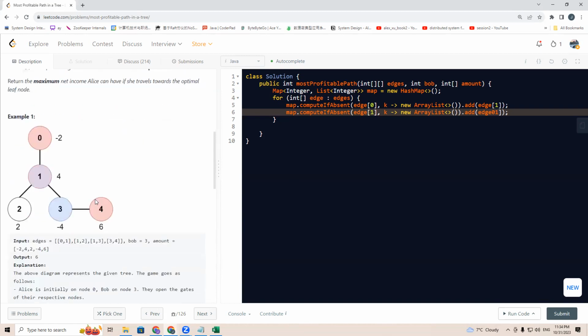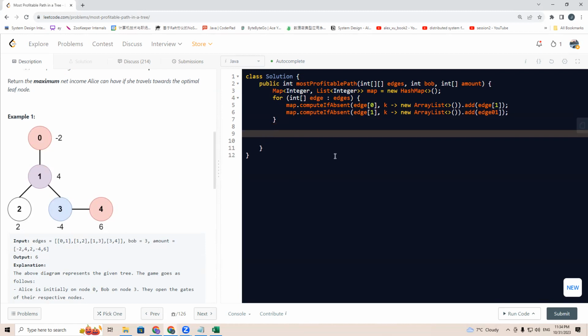And the first thing is that we need to compose our Bob map, right? Yeah. So the key will be the nodes, and the value will be how many steps of probability.